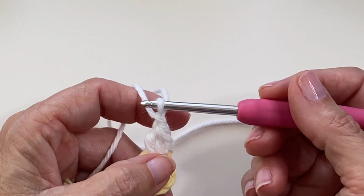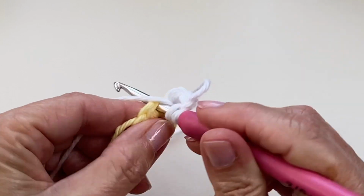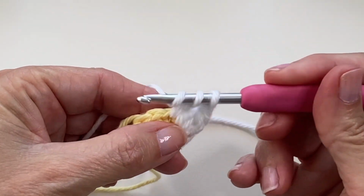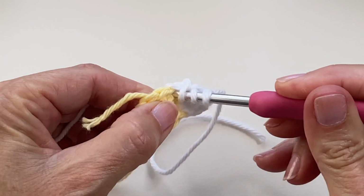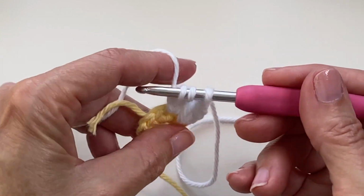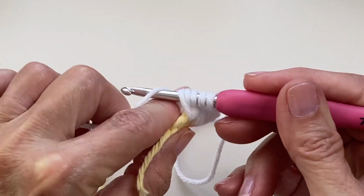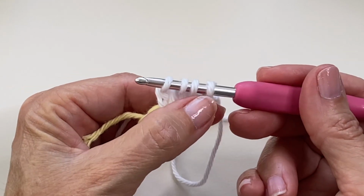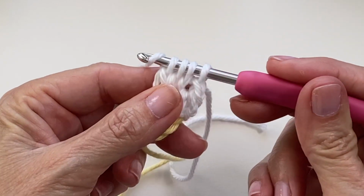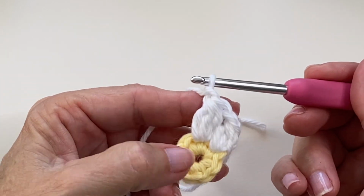I'm just going to go straight into the next petal, which is 3 double crochets together. Yarn over, going into the next stitch, yarn over, pull through, yarn over, pull through 2, going back in, yarn over, going into the same stitch, yarn over, pull through, yarn over, pull through 2, and stop. One more time, yarn over, going into the same stitch, pull it through, yarn over, pull through 2. We have 1, 2, 3, 4 loops on our hook, and now we're ready to join them together. Yarn over, pull through all 4 loops, secure with a chain, and do your next petal.